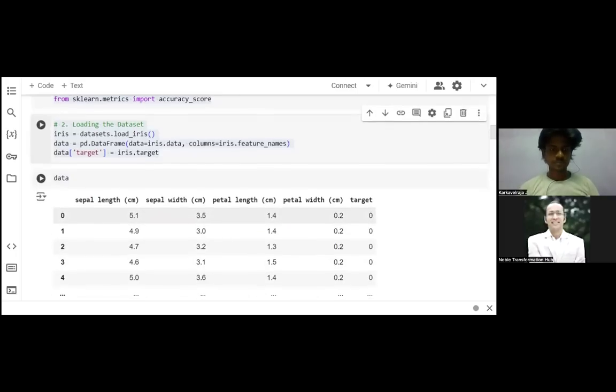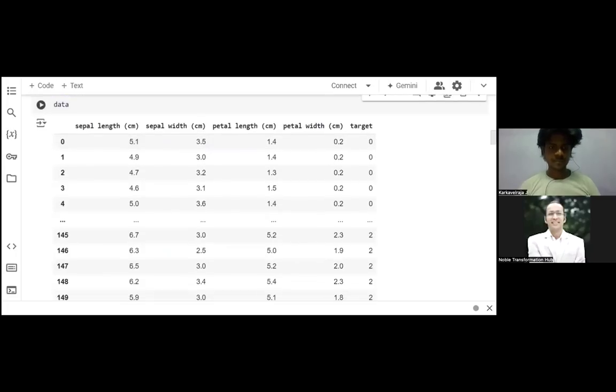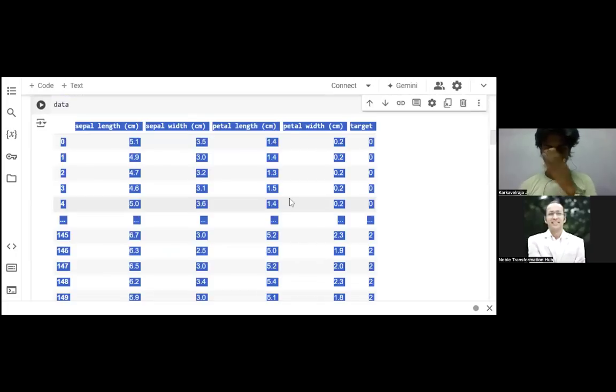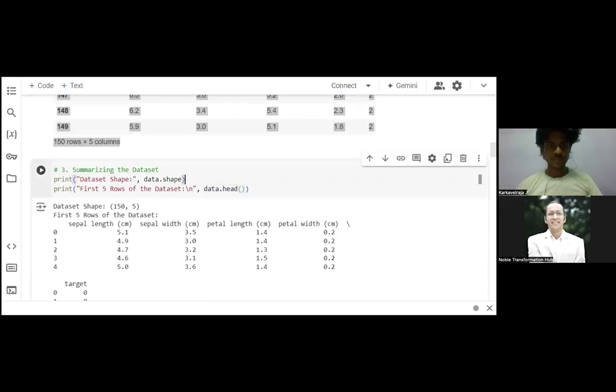So this is how we load the iris data. Okay, then we have the data output. So we'll look at it. It will be sepal length, sepal width, petal length, petal width, and the target variable. Okay, so this is how the data will look.